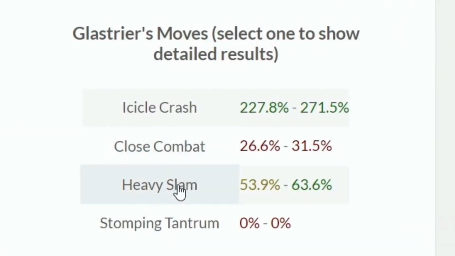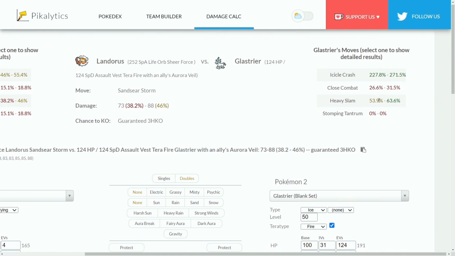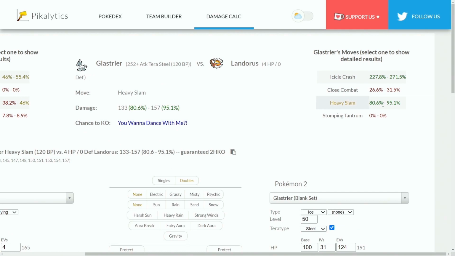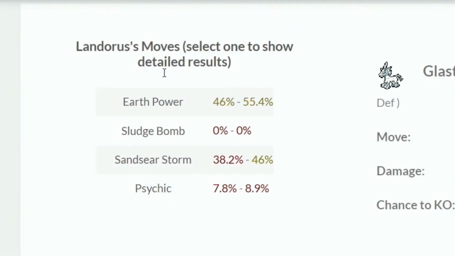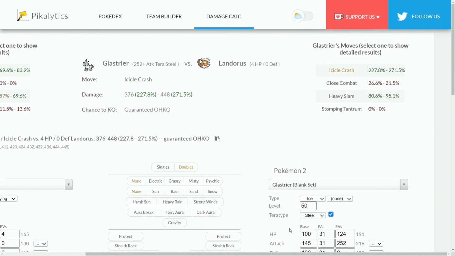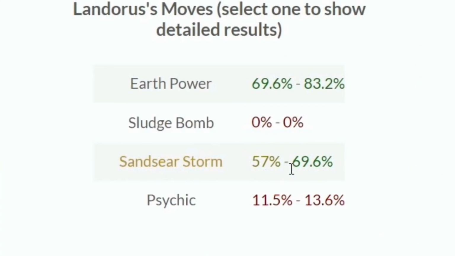And man, even this Heavy Slam is threatening with a guaranteed 2-hit KO, which I guess you could just run Steel Terra and bump that up to a lot. Which Ground will still be super effective on that, and that calculation's the same. But this Heavy Slam is actually putting out a ton of offense with Steel Terra. But we'll be fair, let's take off Aurora Veil now, and yeah, Landorus does a lot of damage, because this is a guaranteed 2-hit KO, and this is a much more guaranteed 2-hit KO.